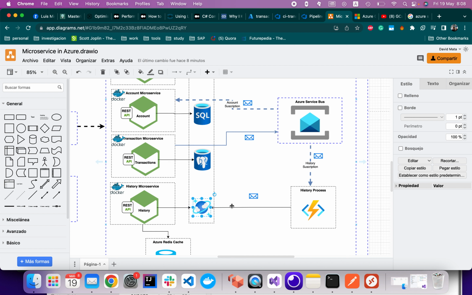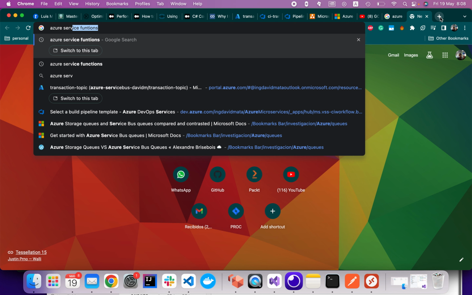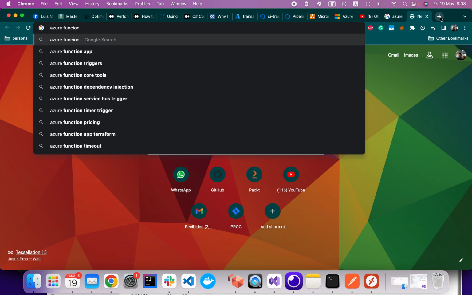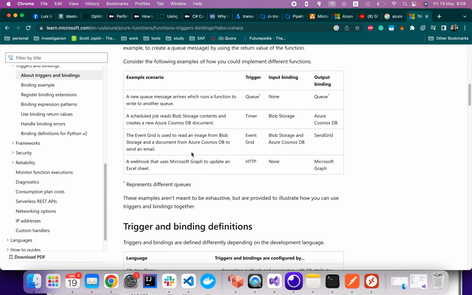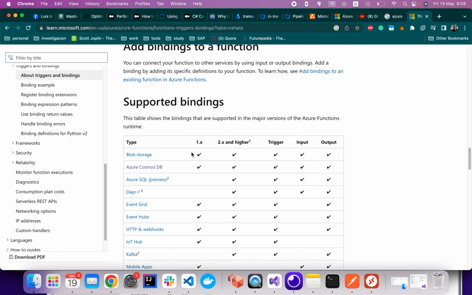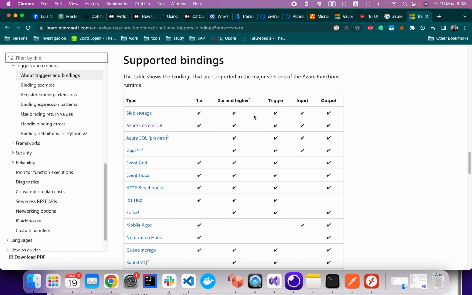Azure Functions also manage some bindings. Bindings is the output data, and Azure Function has several of those. We can see a complete table of those in the documentation. So here are some, we have two versions now of Azure Functions, 1 and 2, and we have triggers and bindings.